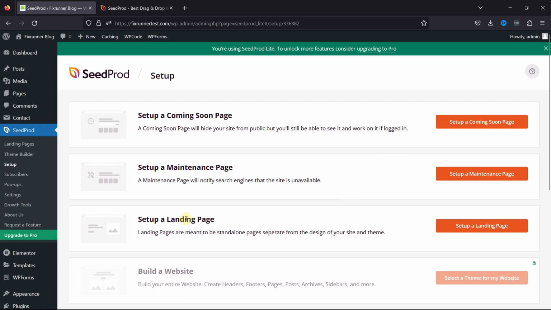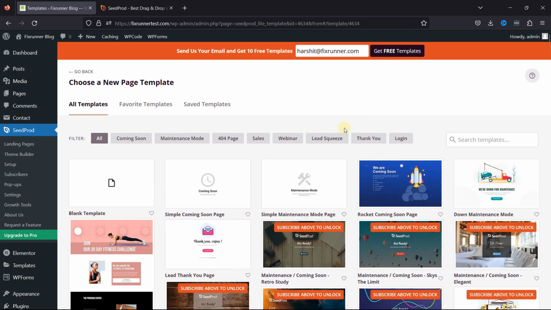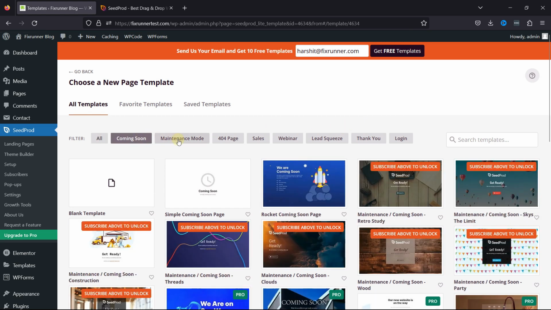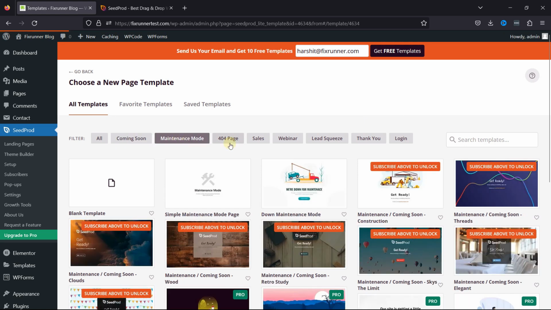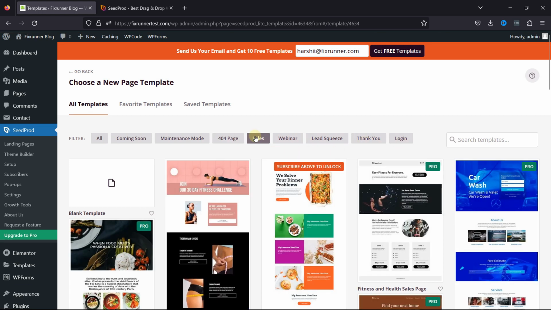Since we want to create a landing page, let's click on Set up a landing page here. And you can see various filters here that you can use for your templates. You can select from Coming Soon templates, Maintenance Mode, 404 pages, Sales, Webinar, etc. I'm creating a sales landing page, so we're going to go to Sales.